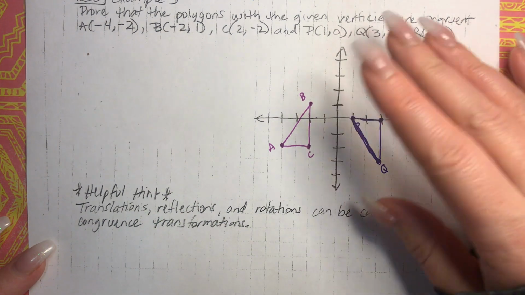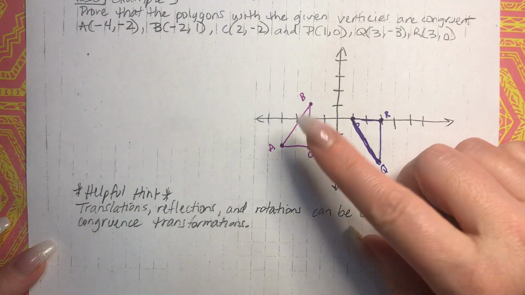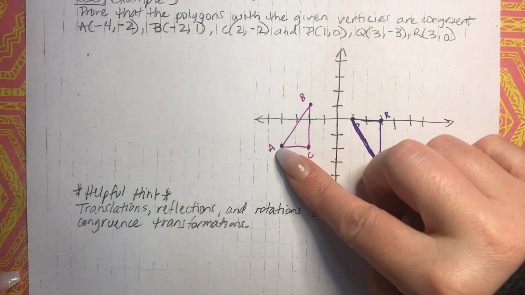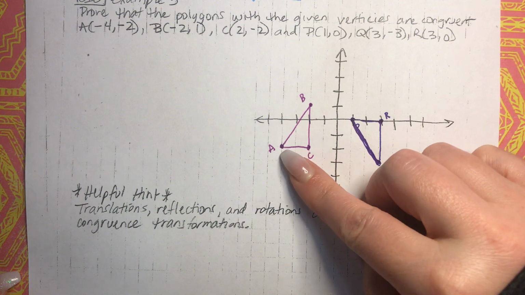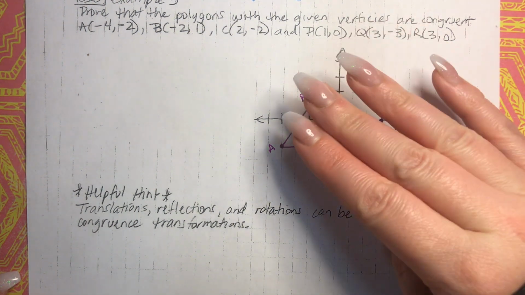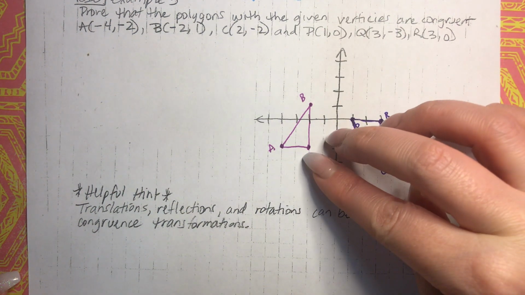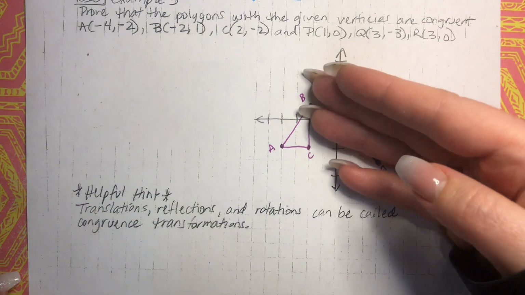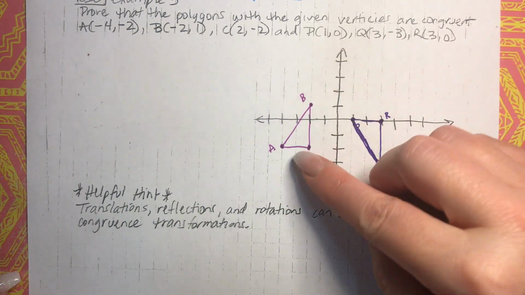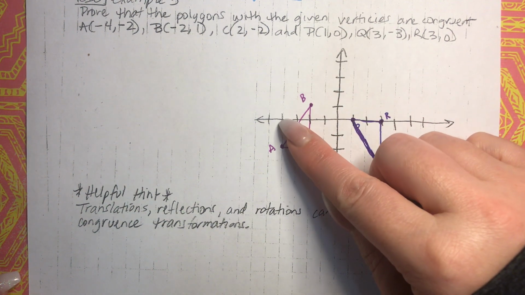So let's go ahead and reflect this. We start here, and we're going to reflect it. Do you remember what this is going to be reflected over? I would say the x-axis, so then it would be pointing down. If I reflect it across the x-axis, this is down 2, so then it's going to be up 2.